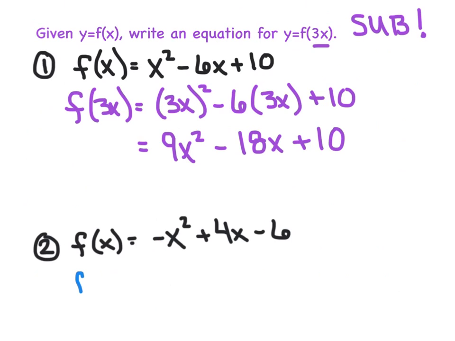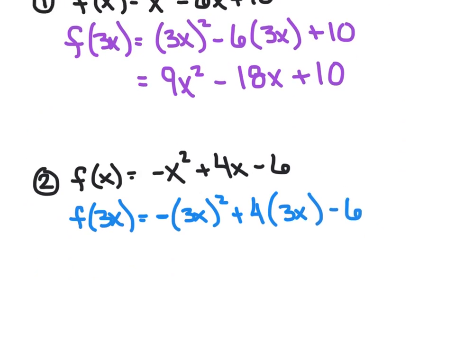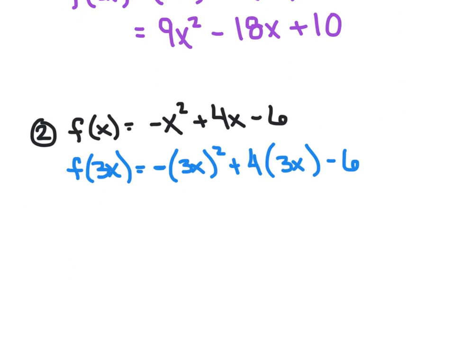So in this case, if I'm going to substitute a 3x, the negative goes outside, then the parenthesis, then the 3x. Okay? And keeping this negative on the outside is going to be huge. And just continue to substitute 3x for each of the x's. Clean these up a touch here. So it's going to be negative, and then we square the 3x to make it 9x squared plus 12x minus 6, and we're all done.